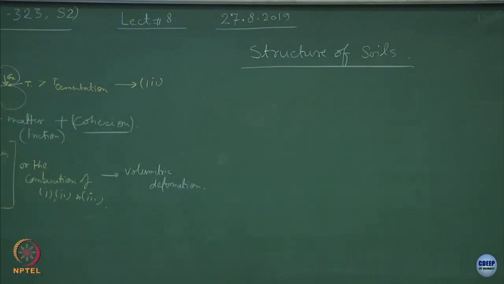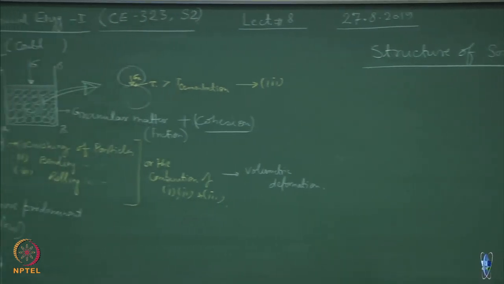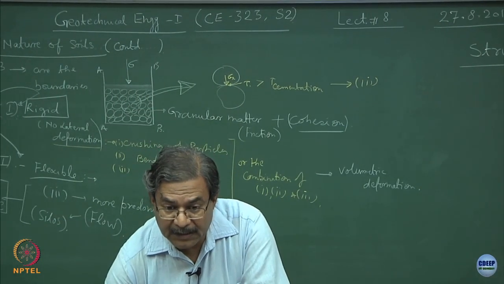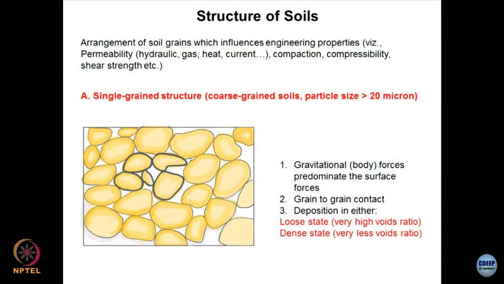I am not going to draw this, most of the figures which are normally used to describe the structure of soils, sometimes also called the grain structure. Soil being a particulate material, all the properties of the material are dictated by the way it is formed and deposited, clear? And that is what is known as structure. So I suggest that you please refer to a book, particularly Craig, which I mentioned, and try to follow what I am projecting here. I will try to explain as much as I can, but you have to ultimately put it in your memory, because this is going to be a fundamental aspect of soils, which we will be using quite a lot.